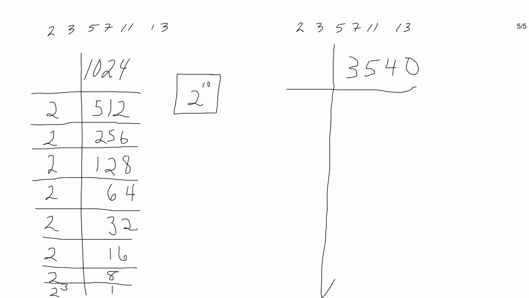Well, it ends in 0, so this is like 2 or 5. I would use 5 on this one. Why? Because it'll knock it down to a smaller number. You know 5 will go into 35 and 5 will go into 40. You should be able to do that. And if you're a little bit apprehensive, that's okay. It happens. By the time I get through with you, you'll be a whole lot better off. 5 will go into 35 7 times. 5 will not go into 4, so what? And then 5 will go into 40. Look at that. It's a miracle.